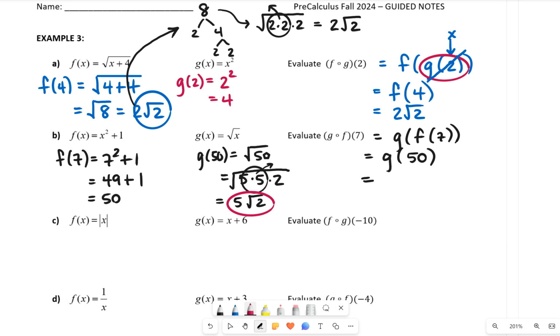Okay, here is part B. So we started out with the f function. So we came over here and substituted 7 into the function and got 50. Brought the 50 over here, and now that just means, hey, go to the g function and replace x's with 50. That's what we did here. And when you got square root of 50, you can reduce that radical to 5 square root of 2, and I've given you how we did that. And so 5 square root of 2 is the final answer for this problem.